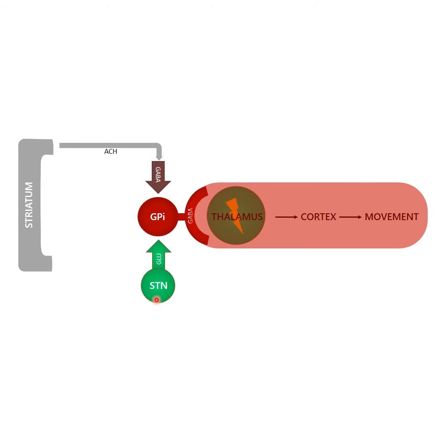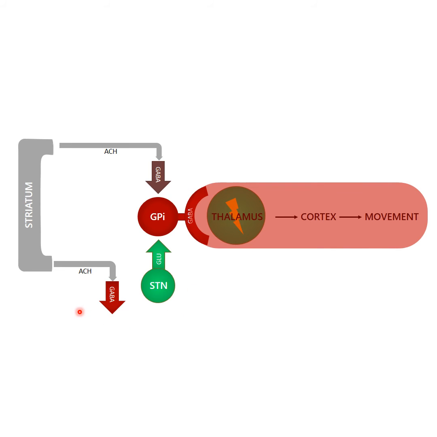And the subthalamic nucleus is stimulated also by the striatum, except the pathway is a little bit more indirect, okay? Striatum is going to release acetylcholine, cause the release of GABA, same as up here. But we don't want to inhibit this subthalamic nucleus. If we inhibited this, then we would have nothing to stimulate this globus pallidus internus. And if you don't stimulate the globus pallidus internus, you can't block the thalamus, okay? So this subthalamic nucleus needs to be stimulated in order to block movement.